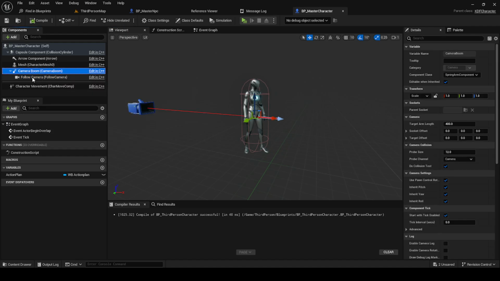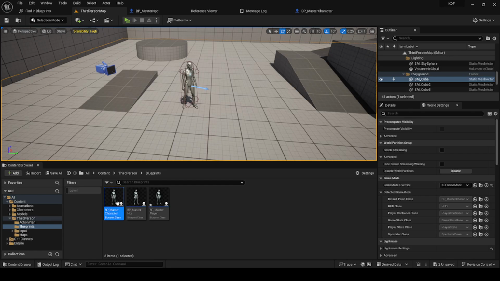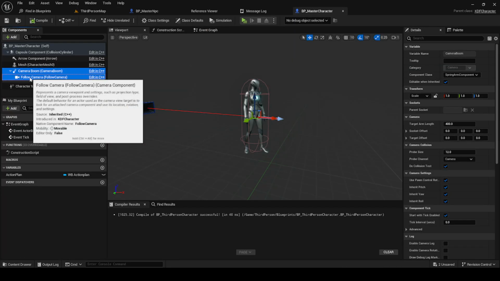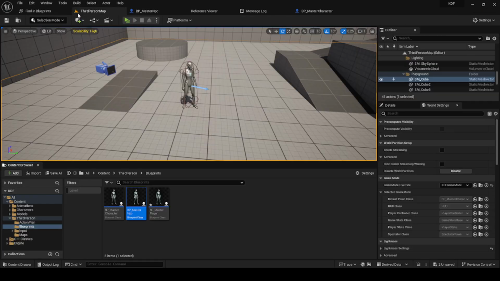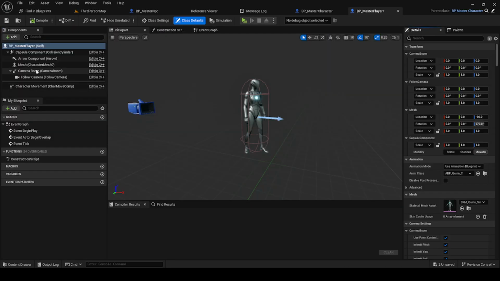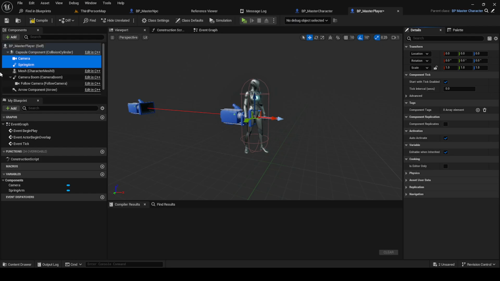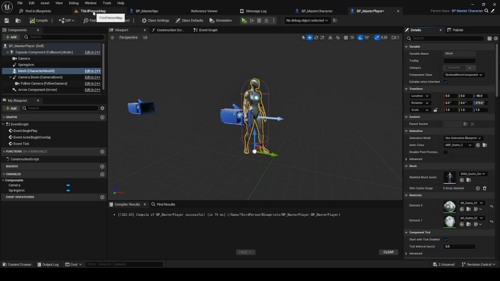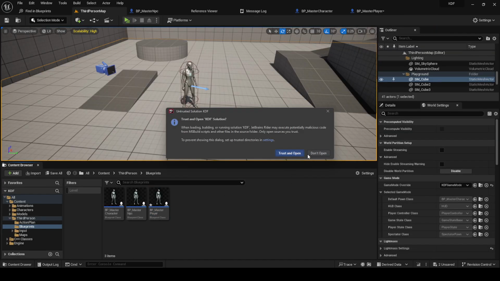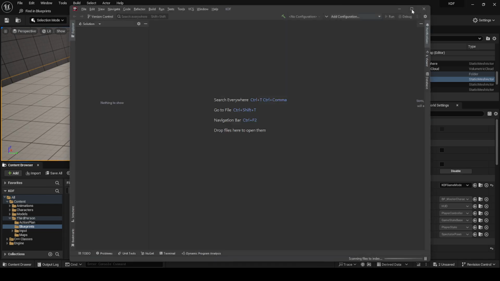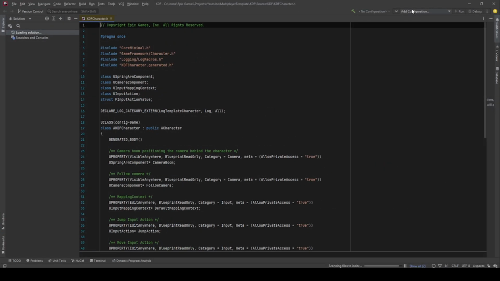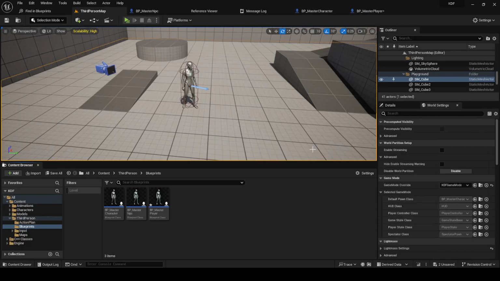So then you can just delete them here and add them to your player instead. I'm just going to copy these, put them in my master player, and open the Rider project. It's going to take a little while to load.